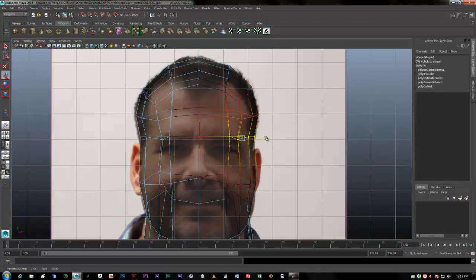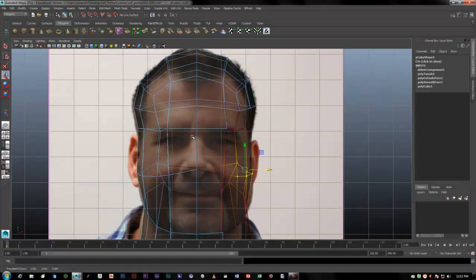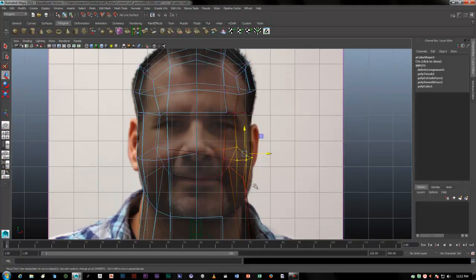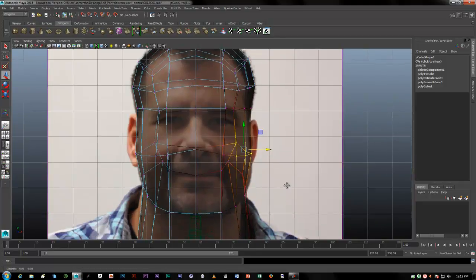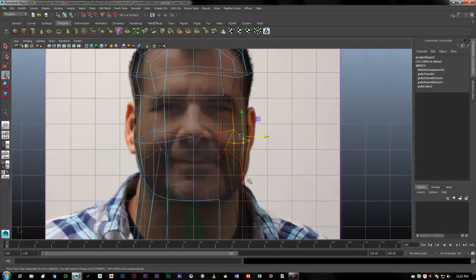And the importance of taking this off of symmetry is mainly that I'm going to need another loop around here anyway to model that, and we'll come back to that to get into this edge here. But why we want to take it off symmetry is that we want to be as close to modeling what our own face looks like as possible. And that means being honest about the shape of our head.